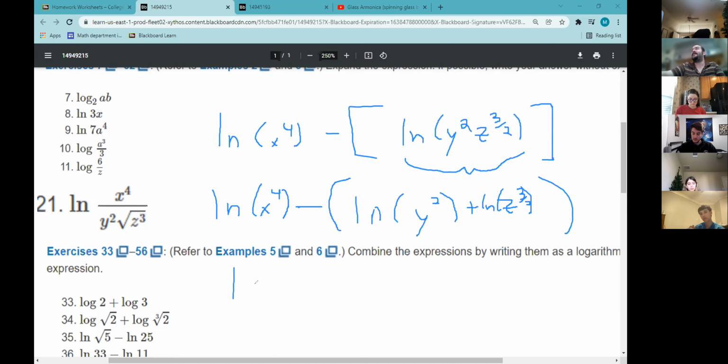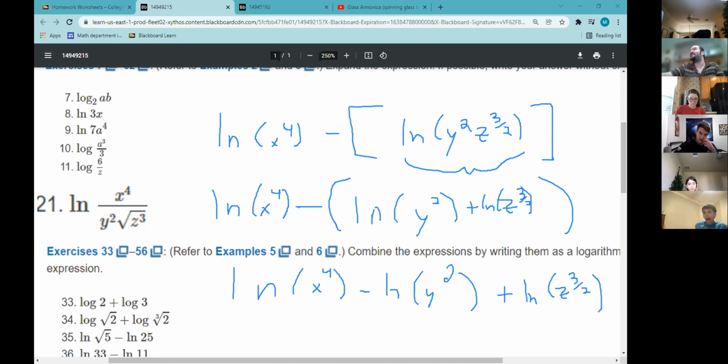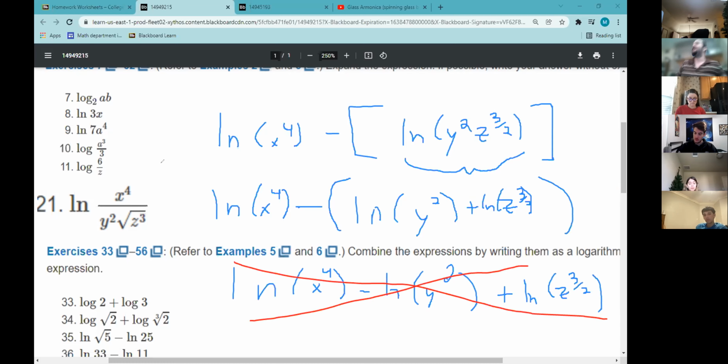And I think that's probably going to be one of the most common things that people get wrong. They're going to tell me ln of x to the 4th, and they're probably going to tell me minus this first thing. Don't do this. Please don't do this. They're probably going to end up dropping those parentheses and not getting a negative z to the 3/2, right? And that's going to change your answer. So let me do a big red. Don't do this. Don't do that. That's probably one of the most common mistakes I'll see on this problem when people work through it.